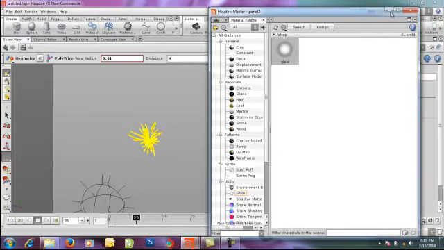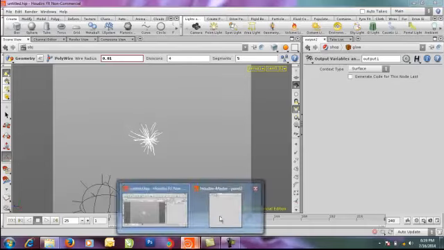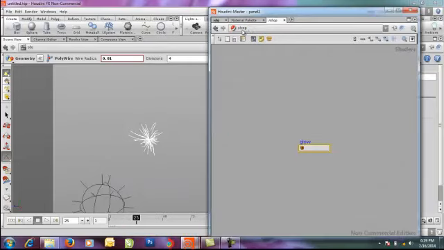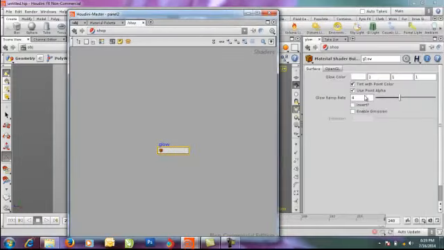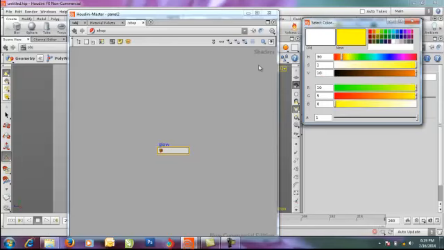Inside my glow, I'm going to change my color to orange, somewhere orangish here, and I'm going to shoot up this value so that it becomes very bright, and as and when the particle ages, the color changes.